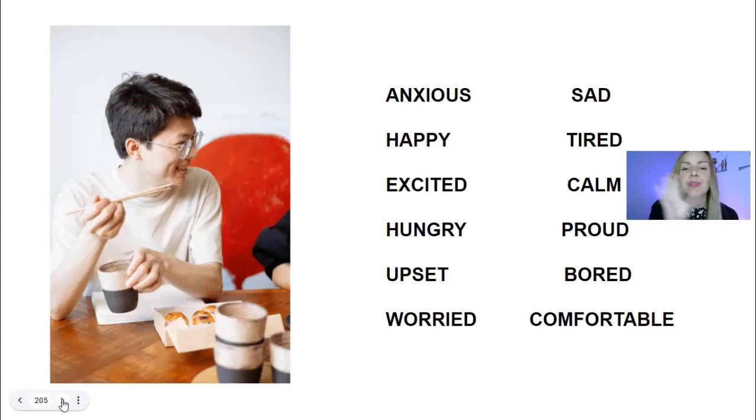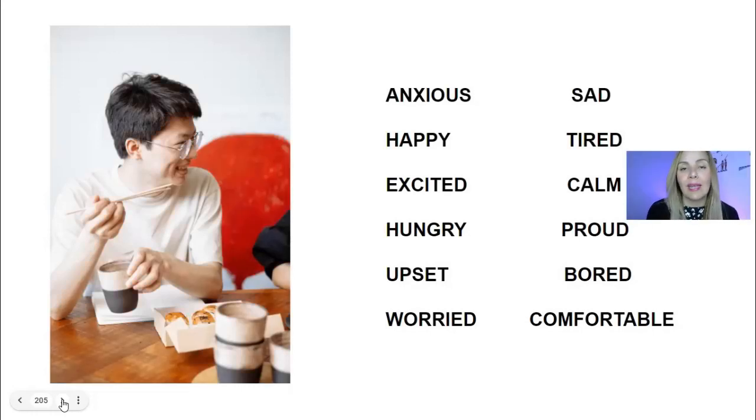Well, you've got a photo, you've got the list of adjectives there, and this couldn't get any easier. Basically, you go through the adjectives, you make sure the student understands if they represent bad things or good things. So for example, maybe they don't know what upset is. So you're just going to make gestures or give them some basic examples, and then they have to comment on the photo. So this guy is feeling happy, or this guy was hungry, but now he's eating.